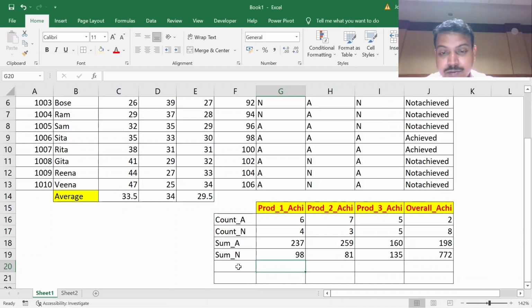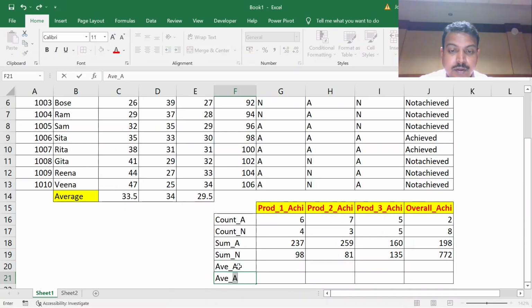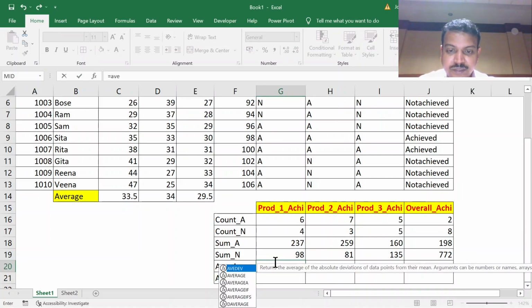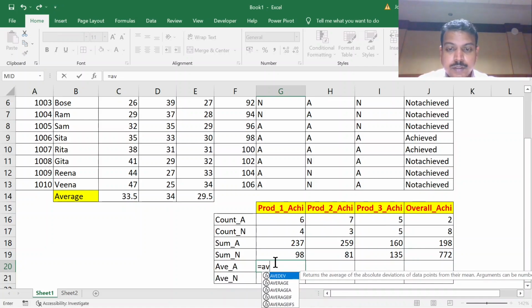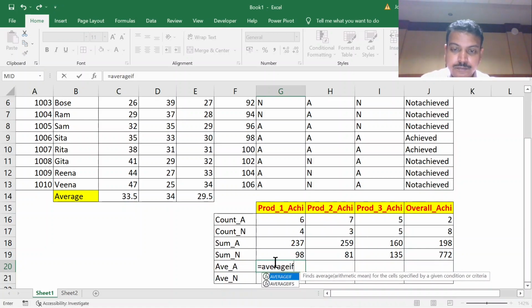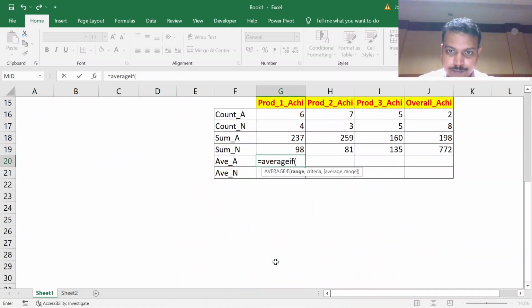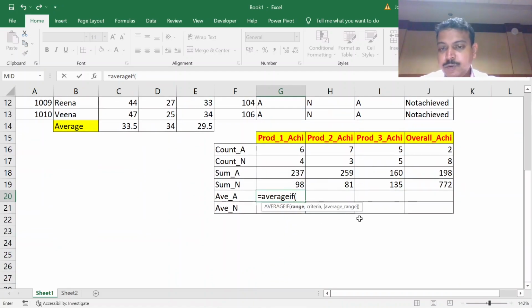For this, as you guessed, we need to use a function called Averageif. Excel should perform the average only if the condition is true. So it's similar to the sumif function. We need to give 3 inputs, but instead of sumif, we are going to use the averageif function. So you could see we need to give 3 inputs: range, criteria, and average range. Instead of sum range, we should give average range.